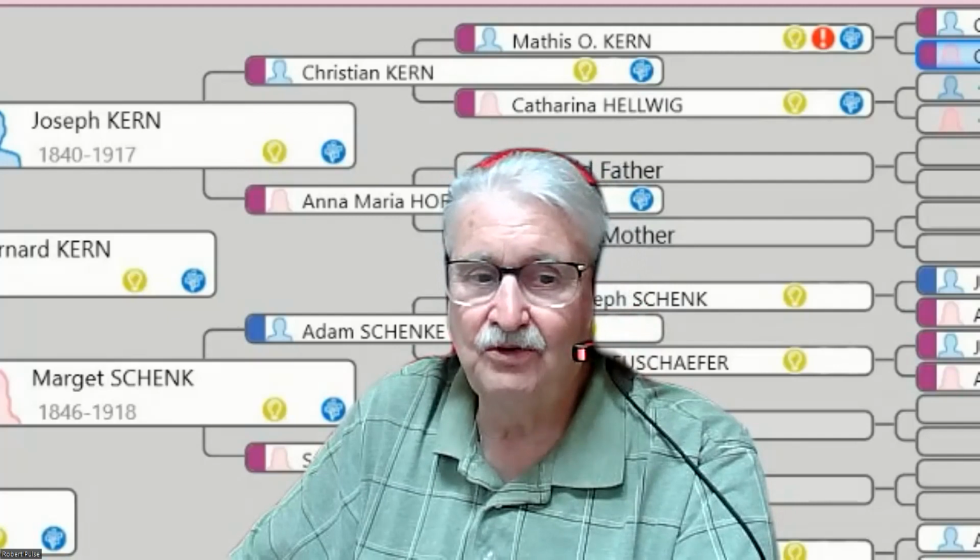First thing you need to have is a 5-generation pedigree chart for the line that you suspect contains your Native American relatives. The minimum requirement the tribes require is certified birth, death, and marriage records for each individual in the chain back to the Native American. In Oklahoma, the birth and death records can be obtained from the Oklahoma State Department of Health. If you want the marriage records, you need to go to the county level. This must be done before you proceed, or you're just really wasting your time.